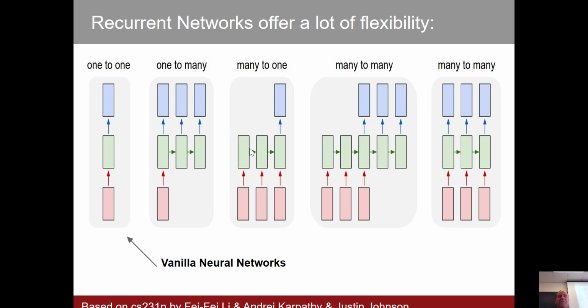So 1-to-many. You also have many-to-one. You have a sequence, which is like a sentence, and it's going to give you one output, which is a class. Okay? You have another case where you have a sequence to a sequence, which is used often in translation. And you have another form of the many-to-many, which is a sequence to a sequence. The difference between this and this one is that this has a richer intermediate structure, which is the hidden units, which includes the state. So let's walk through the naming here.